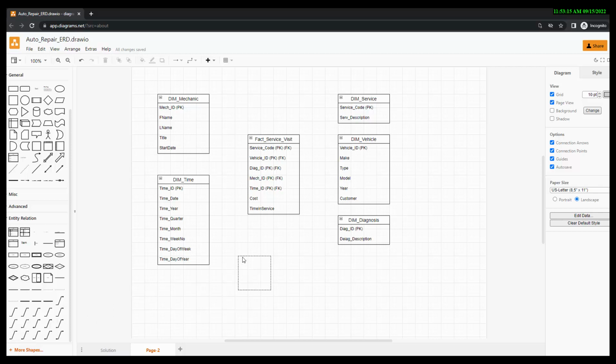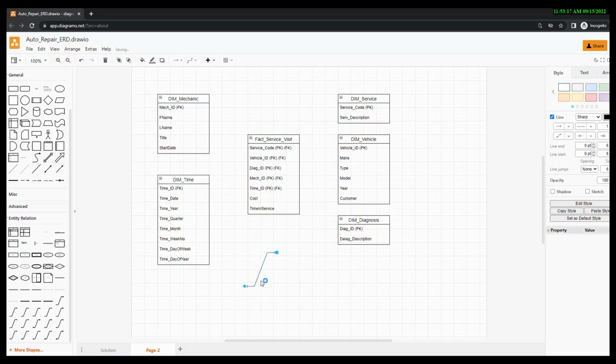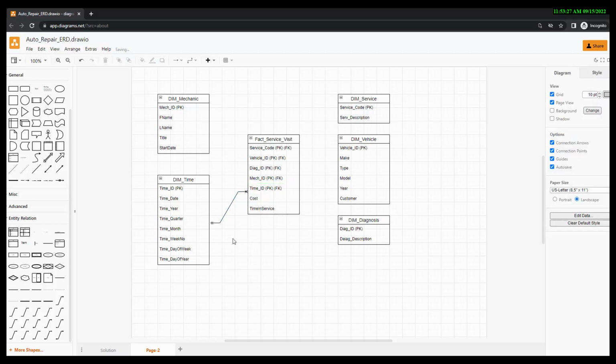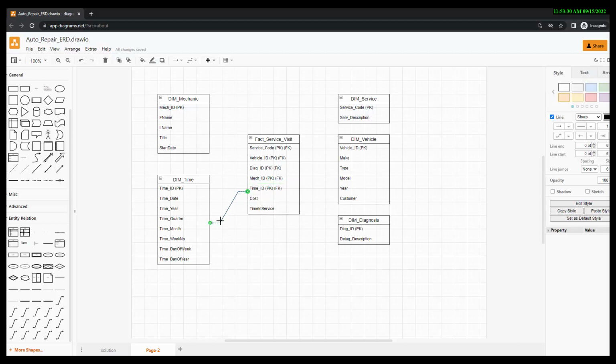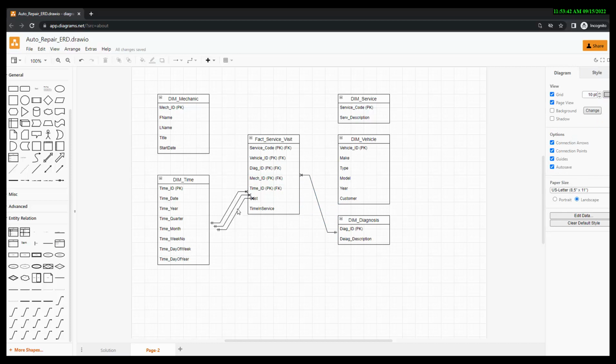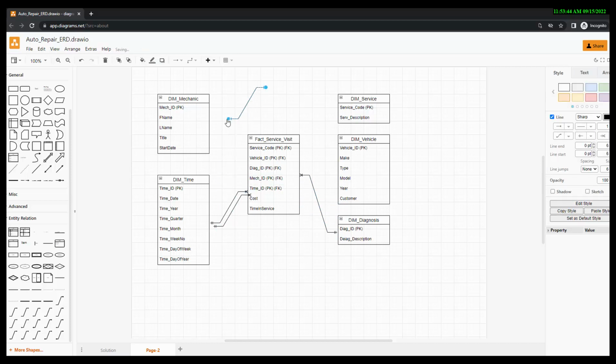We can drag this here, and the one side of it should be connected to one of the dimension tables, and the many side should be connected towards the fact table. If you want, we can copy and paste this multiple times so we can reuse them. So one side goes to the dimension table, many side goes to the fact table. Do this for all of the tables.